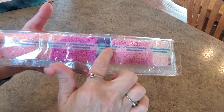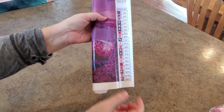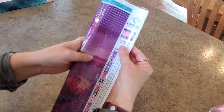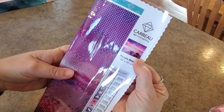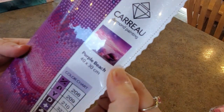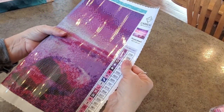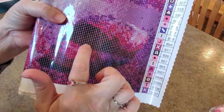Look at the size of that legend — it is huge! You cannot miss that if you're diamond painting — there is no way. This is called 'Purple Beach,' so it's a sunset on a beach with some shells in the foreground. And it is purple — it is purple! I do notice that there are some symbols with white lettering and some with dark.